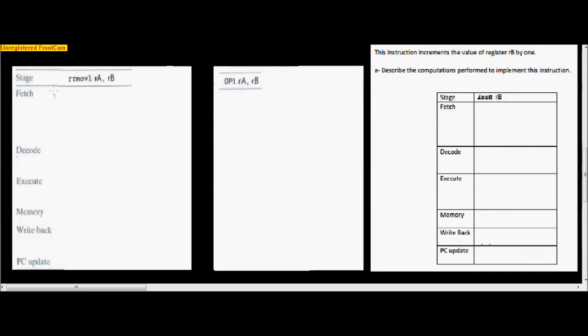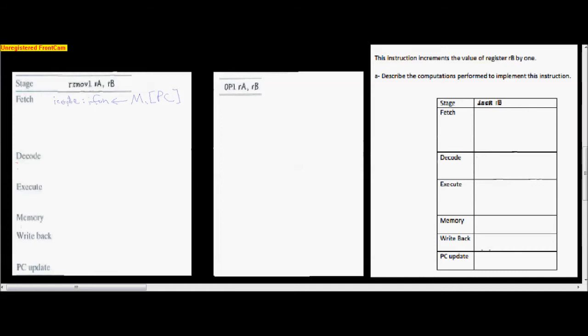This will be iCode and iFun. The notation we use is this little arrow, and we say this is going to equal M1 of PC.